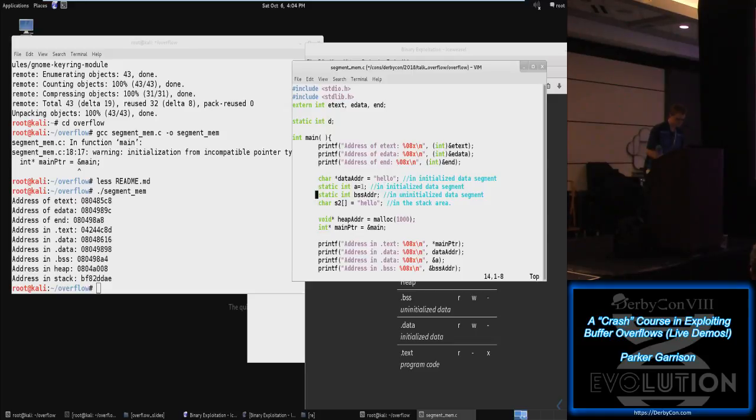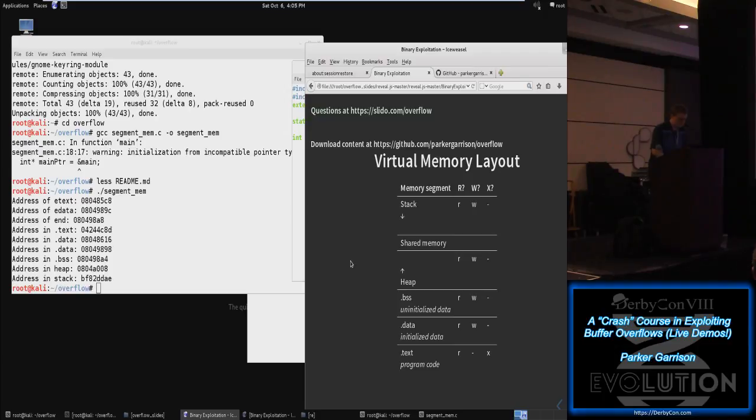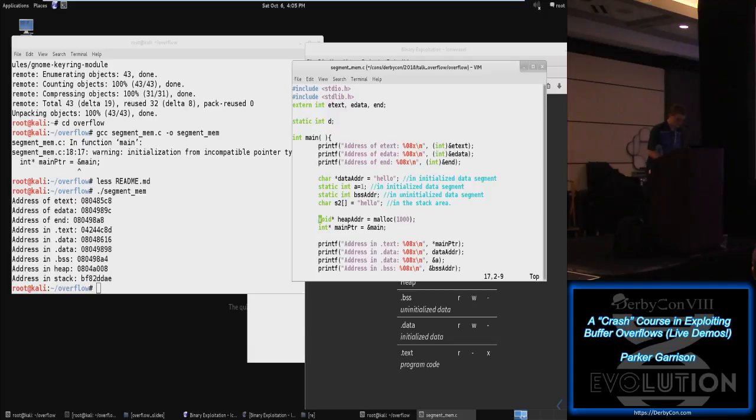Then next up, we have the .data segment. This contains initialized data. Our example here is the static string hello, which is compiled into the program, and also an integer which starts out with a static value and is accessible to the whole program. There's also the .rodata segment for read-only data. Next up is the BSS. This historically stood for block started by symbol, but now it's just used to store uninitialized data, such as this integer that hasn't been initialized.